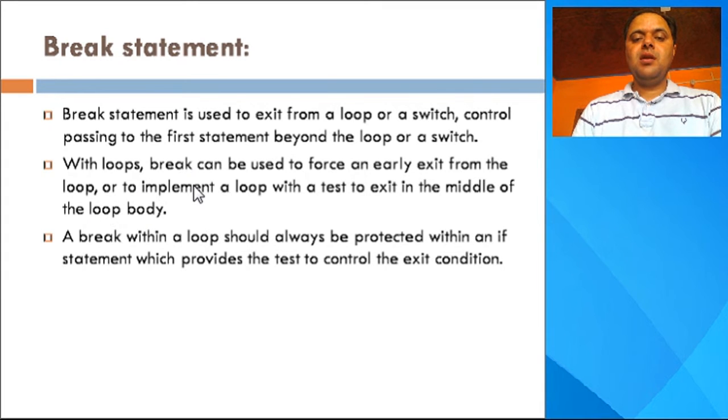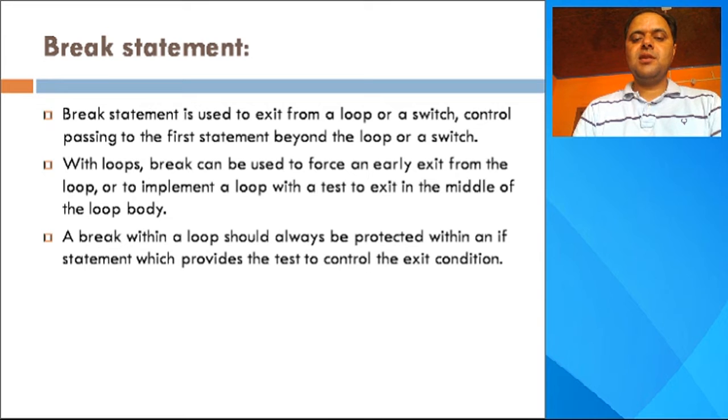Sometimes we want to exit from a loop with a particular condition. So we'll test that condition. If this condition is true, then we will exit from the loop. A break within a loop should always be protected with an if statement, which provides a test to control the exit. So if the condition is true, then we will exit from that loop.